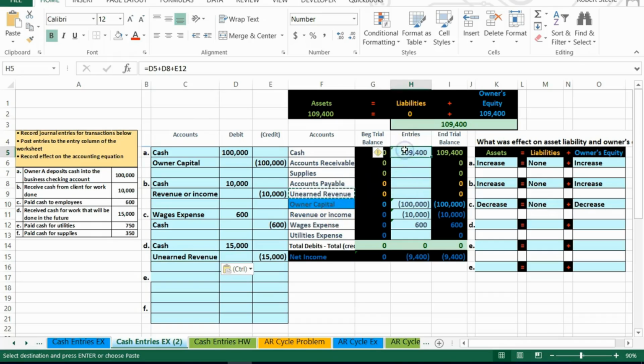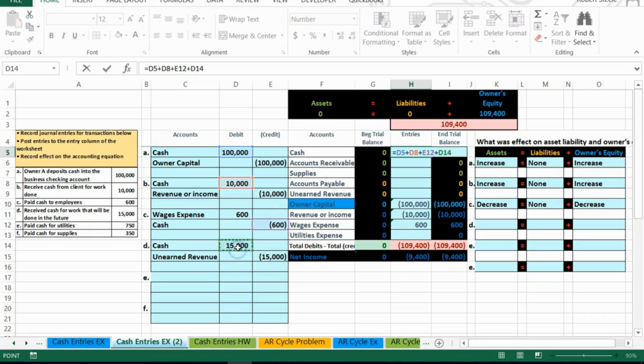So I'm going to go over here to H5, something's in it. I'm going to double click on that and we can see all the cash accounts are in there. Note that if this got deleted, then what we'd have to do is just hit equals and there's a cash account plus there's a cash account plus there's a cash account. That brings us back to where we were. Then we'd have to say plus this cash account here and enter. So that will bring us up here. There's the 124.4.